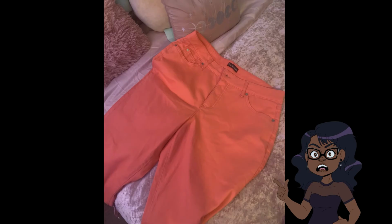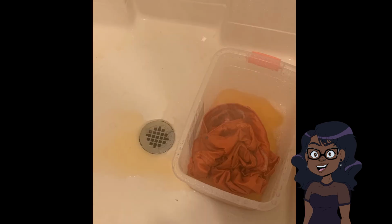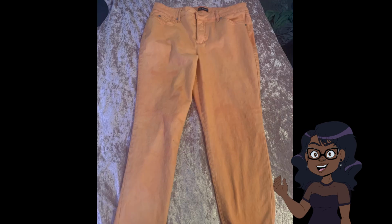So I bought what I thought were orange pants off eBay. Turns out they were coral. So I ended up lightening them with bleach and dyeing them orange with Rit dye. And shockingly, it came out pretty good.